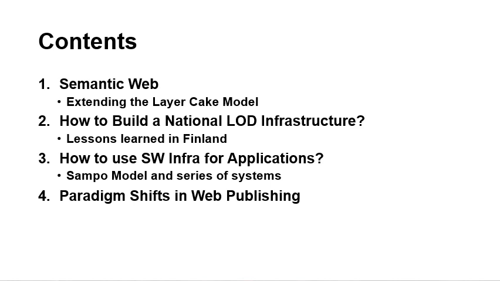I will first introduce the semantic web and how to extend the layer cake model. Then I will discuss the question of building a national linked open data infrastructure based on lessons learned in Finland. After that, applications based on the semantic web infrastructure are discussed, especially the Sampo model and the Sampo series of systems. Finally, paradigm shifts in web publishing are presented.